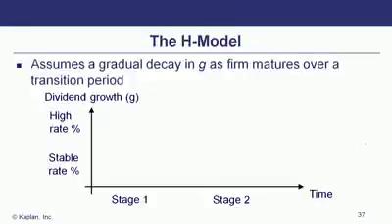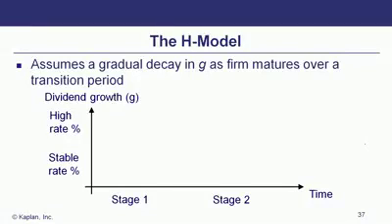Excellent work. What about the H model? We've seen the constant growth. We saw it before at level 1. We've just seen a 2-stage, which is quite good fun, but we'd already seen it. We want something new. I can sense you're hankering for something new. Well, here it is, the H model.